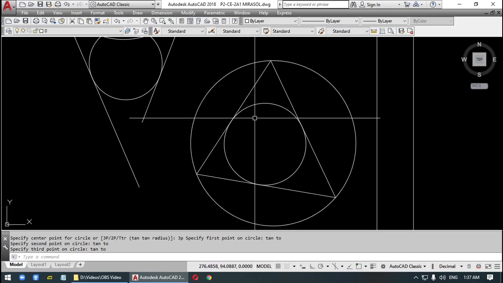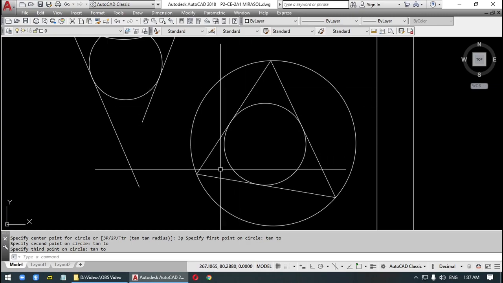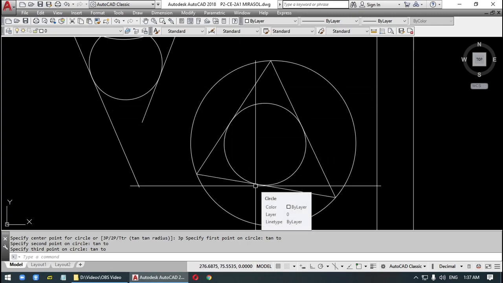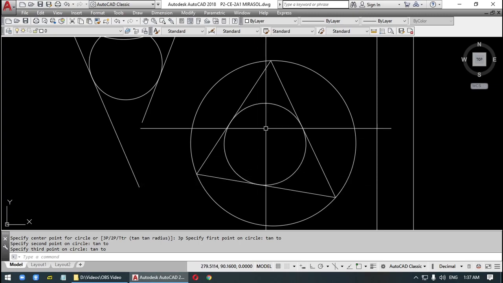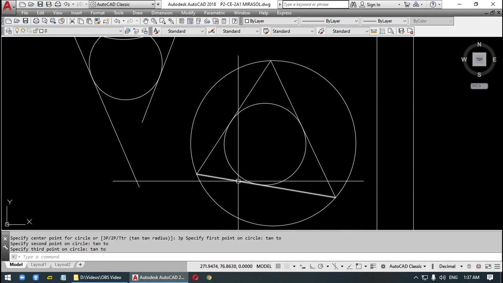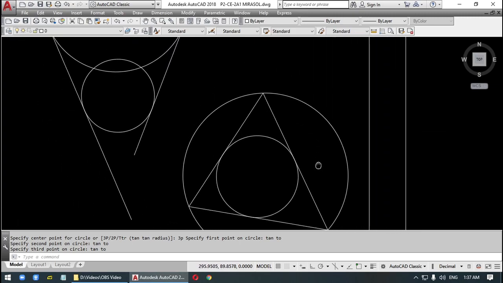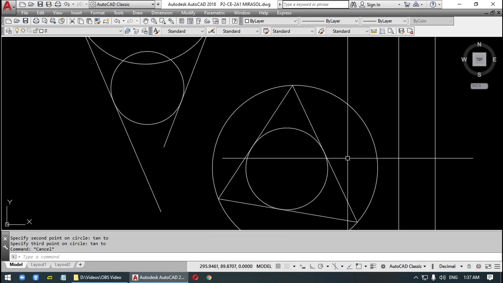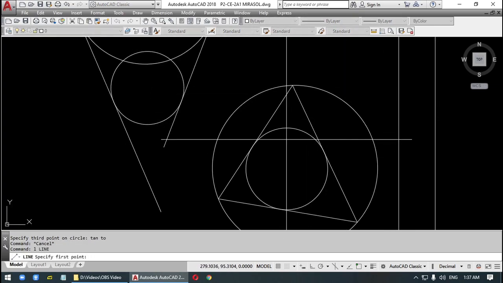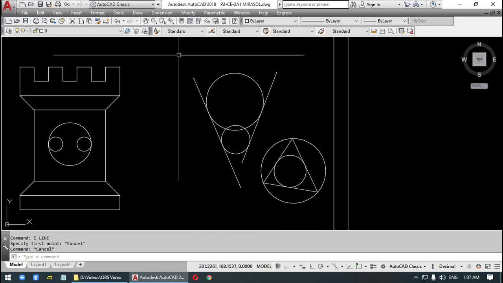That is not TTR; we use 3P, but we didn't give a specific point. We give a tangent. Okay, so those are three methods of doing a circle.